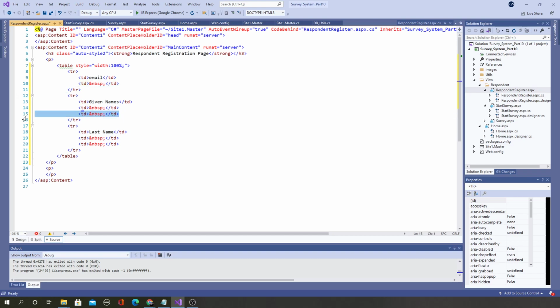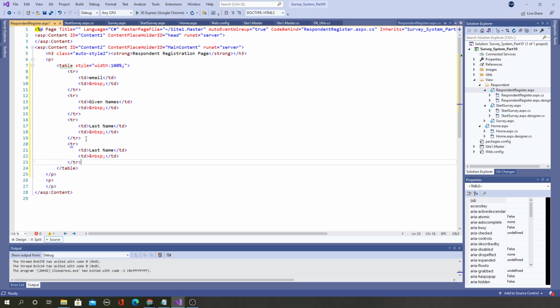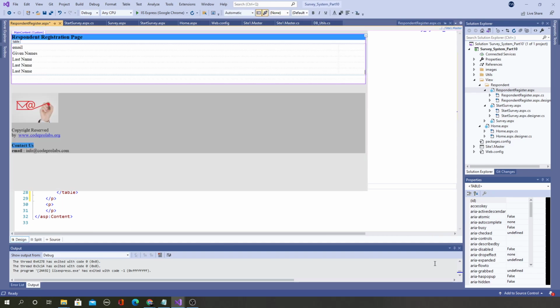And if I want a couple more rows, I can just copy the TR, and then go back to design and add more labels.